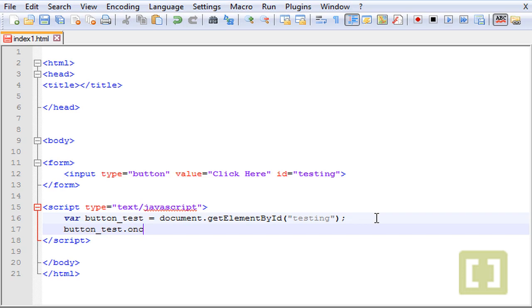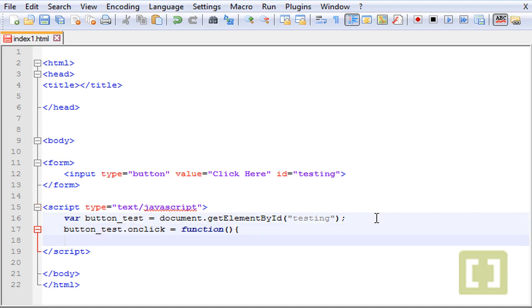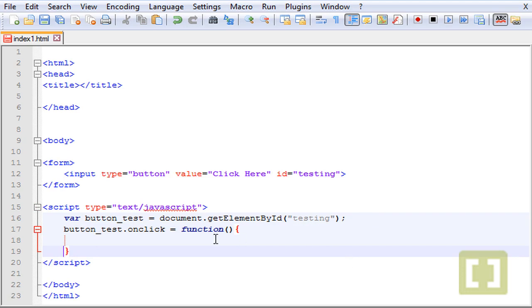And now what we're going to do is use the name of the variable, buttonTest dot, and now we use the onClick event, and this will equal a function. In this case, you don't need to put any name on the function, because the function is already related directly to the onClick event and the variable buttonTest, which at the same time holds this element in here.